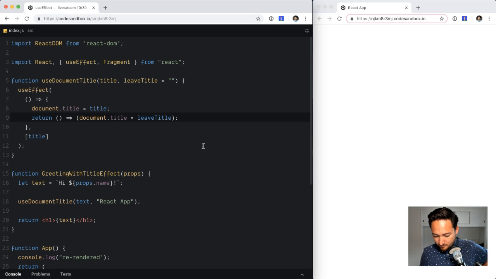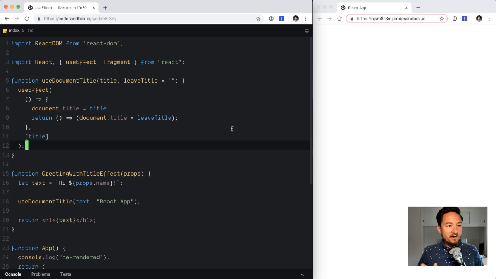Any way to use closure to save the initial document title and use it? Yeah, that's a good idea. So the idea is to close over the document.title. Yeah, I don't know. I'm going to leave that as an exercise for you, and send me what you got, because I'm super curious, but also admittedly nervous about trying to do this right now. So anyway, send me what you got. I'd love to see it.